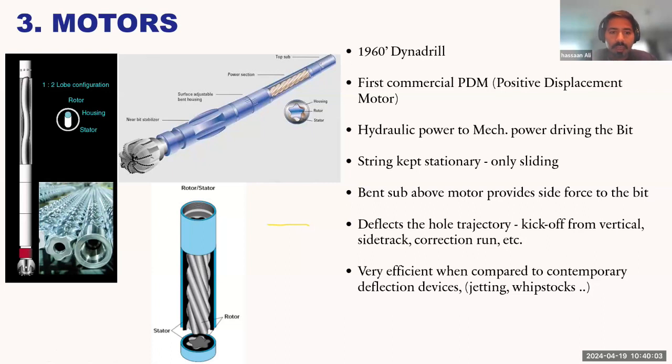It reduces the time of drilling the well. It's more efficient in terms of jetting and whipstock, and so it is being used very commonly. The only drawback is that these mud motors, or PDMs, get worn down very quickly, and they are quite expensive to reline. So that's the only con of that.